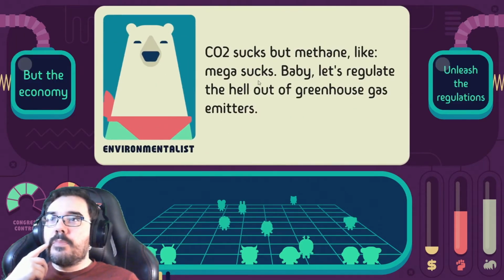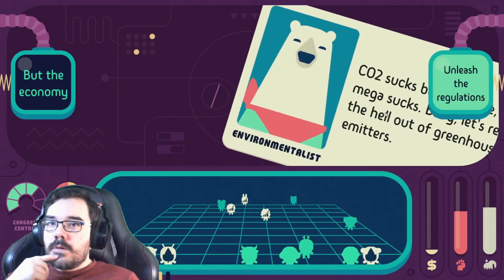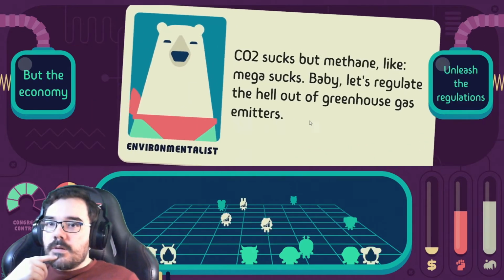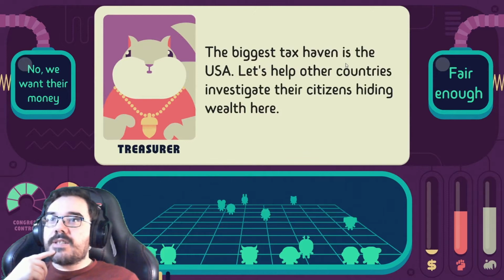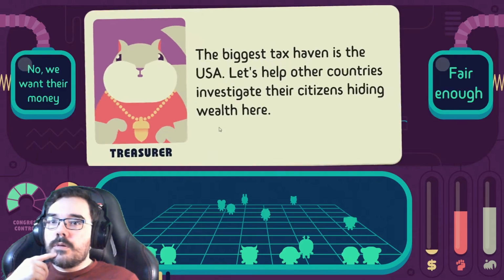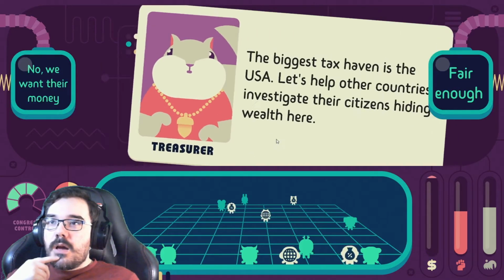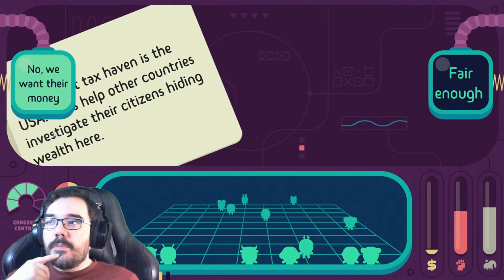CO2 sucks, but methane, like mega sucks. Baby, let's regulate the hell out of greenhouse gas emitters. Anyway, shouldn't that help us? Unleash the regulations! The biggest tax haven is the USA. Let's help other countries investigate their citizens hiding wealth here. Oh, that costs us a lot of money. No, we want their money.